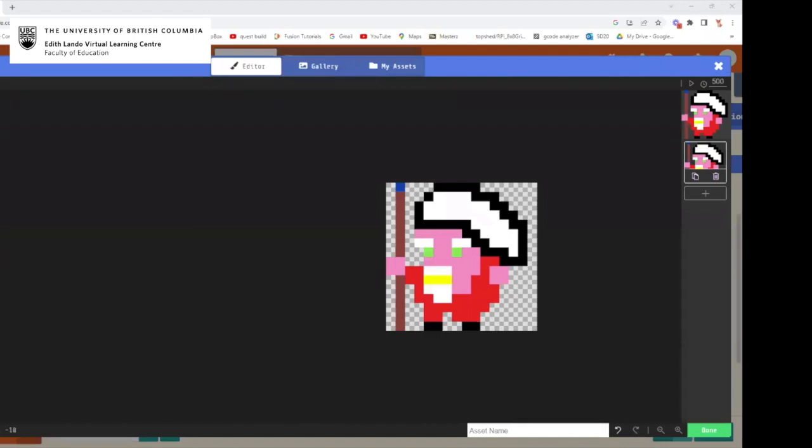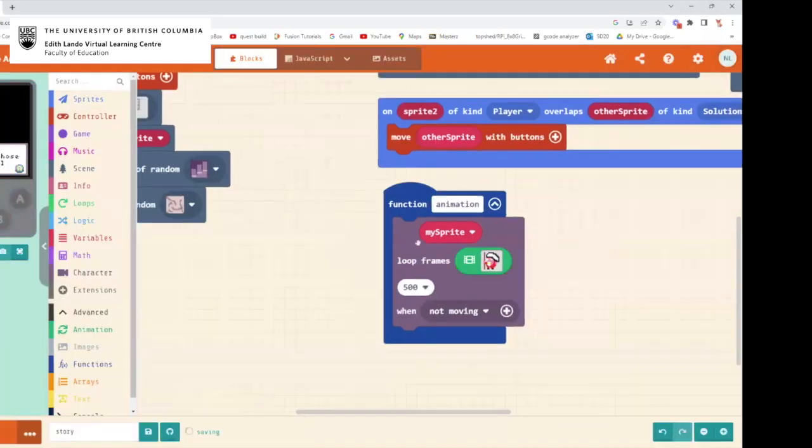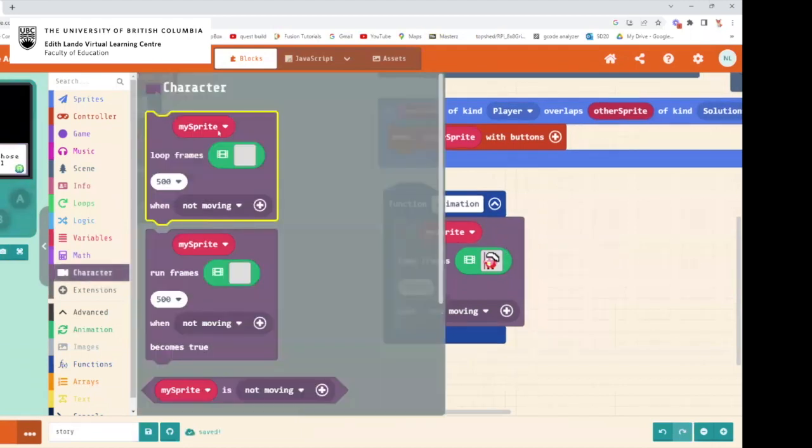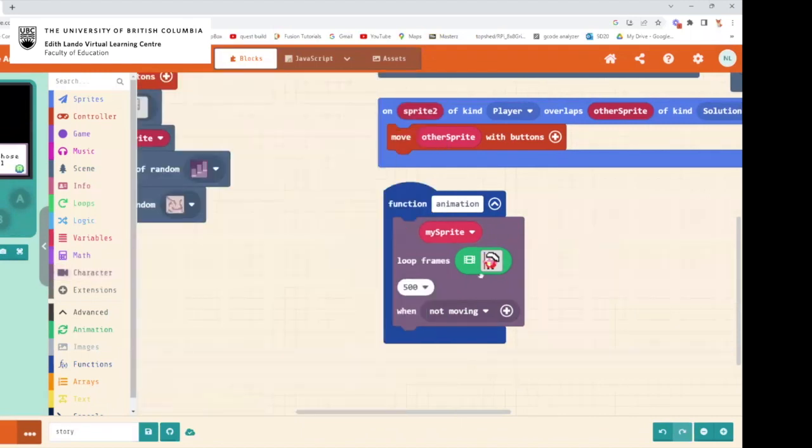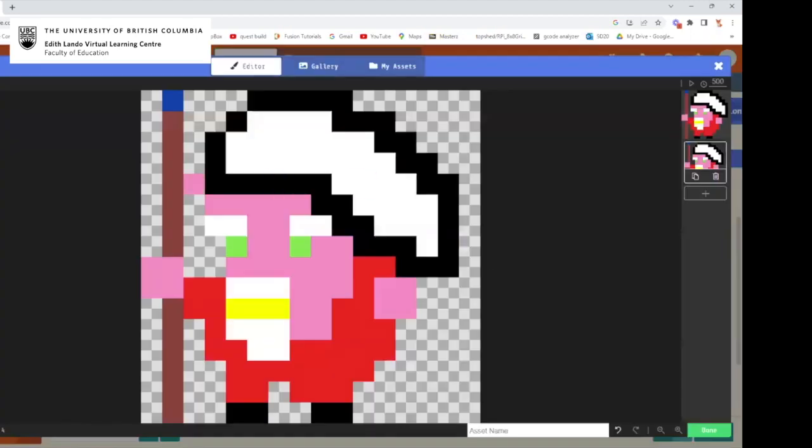Where did I paste the character? Sure, no problem. I'll show you that. So this part right here, under character, we use this extension. And inside here, there's this little green box right here. If you click on that, that is where I paste the character into this part right here. Hopefully you have that, Dina.